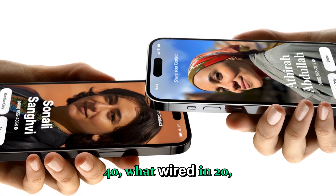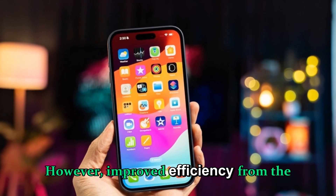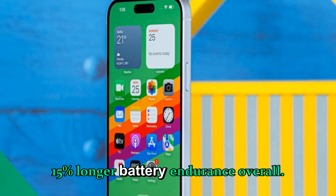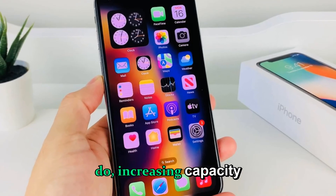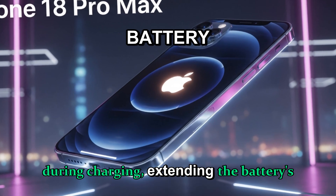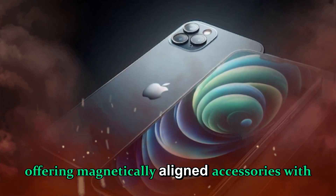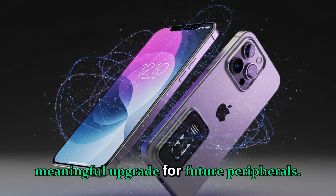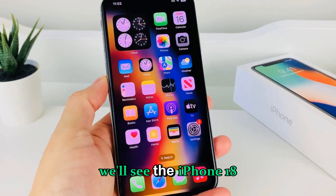The iPhone 17 series introduced 40W wired and 20W MagSafe charging, and those numbers are expected to remain for one more year. However, improved efficiency from the new chip and modem will still deliver around 10–15% longer battery endurance overall. Internally, Apple may use a stacked battery design similar to what EV manufacturers use, increasing capacity without making the phone thicker and allowing better thermal distribution during charging. The new MagSafe 3 ecosystem will also debut, offering magnetically aligned accessories with faster data throughput through hidden pogo pin contacts.